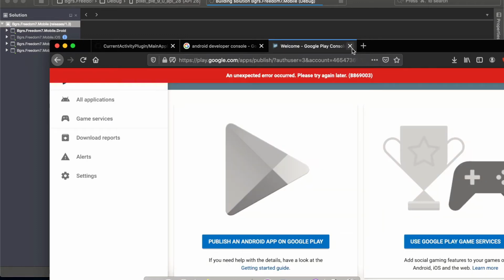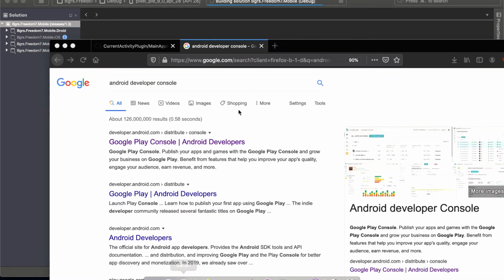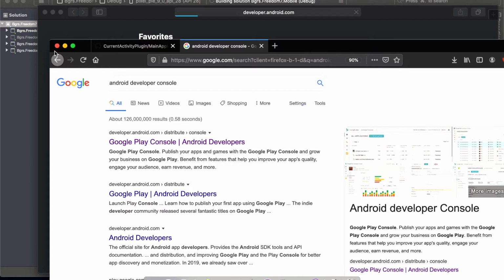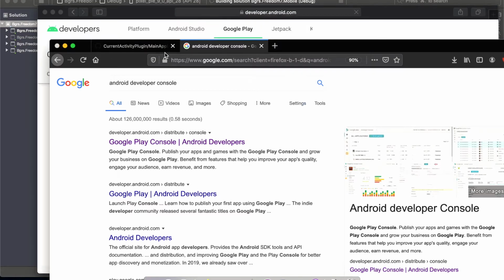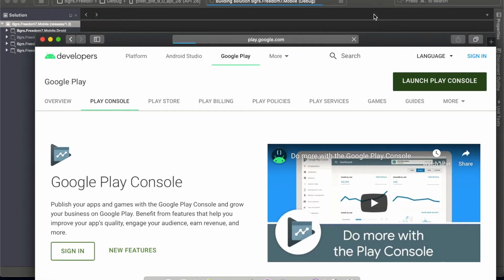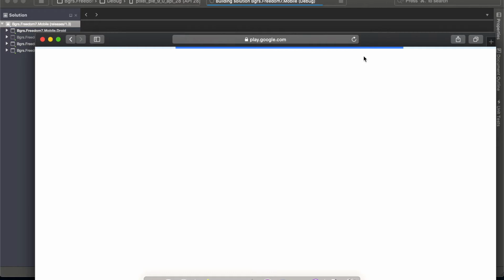Oh yeah, I've noticed that there's an issue with Firefox and the Android developer console, so I'm just going to close that. Let me try to see if it works with Safari. Alright, come on.